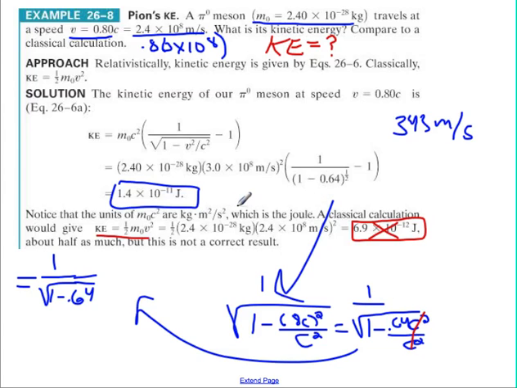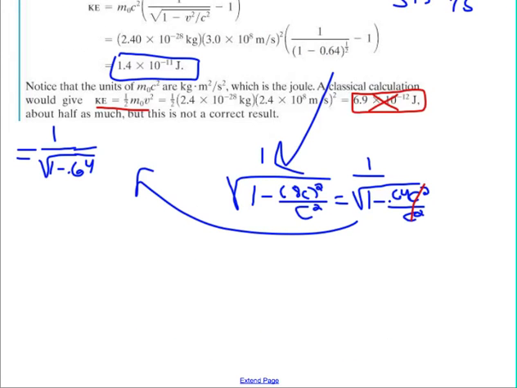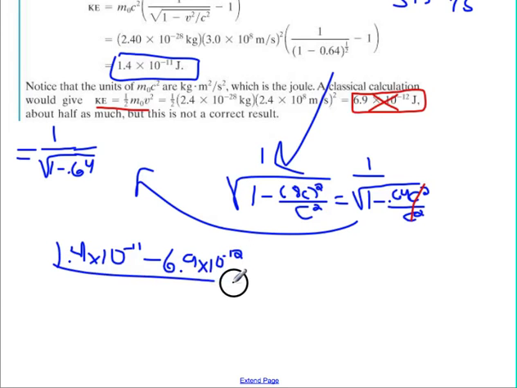I guess we could come up with a percentage error on that. Let's do it. You know what? I think it's worth it on this problem. So let's do the percent error. How much error was there? So we go actual, which is the Einstein one, minus predicted, which is this other wrong one, over the actual. And I don't have this prepared, so I'm going to have to stick it in my calculator. Let me see what I get.